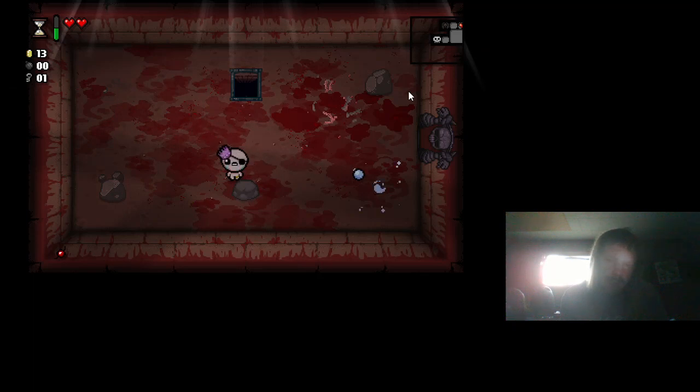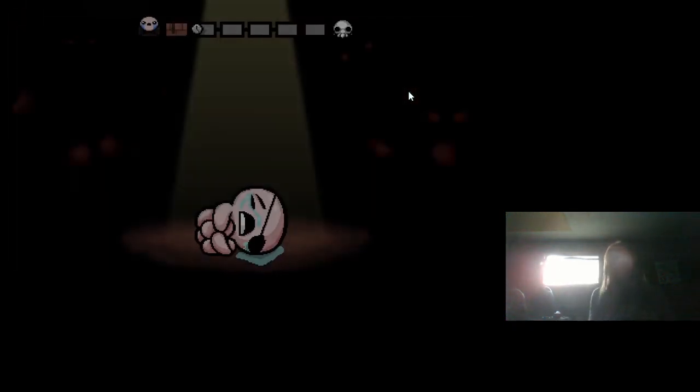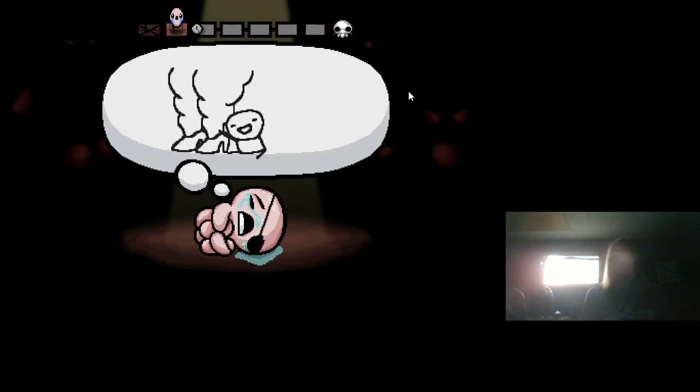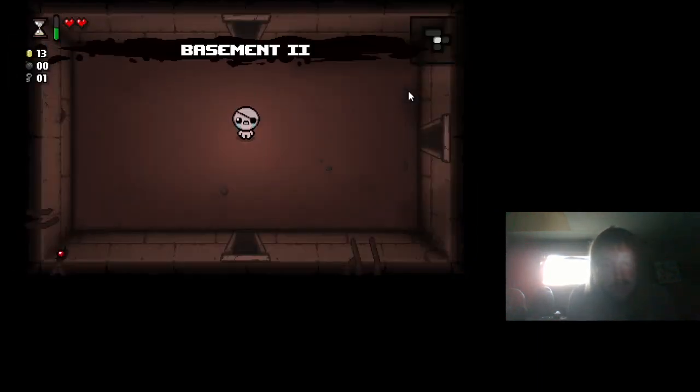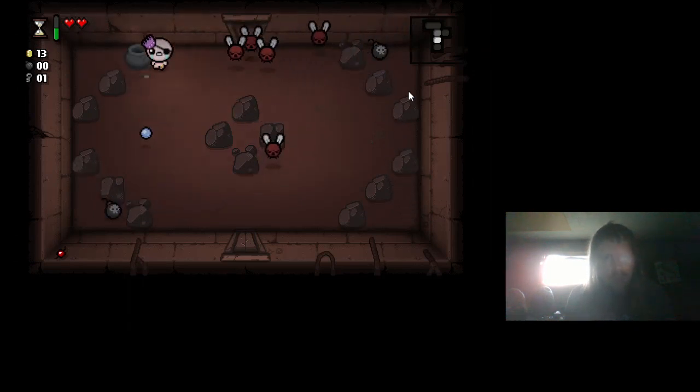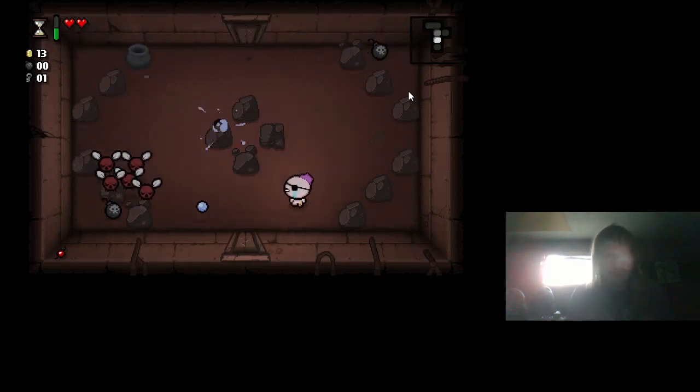Thirteen. We could go back. I think I want to save my key for the item room. So, I want to make sure that we're able to get into the item room. Up. Okay. I think we go down. Oh boy. This isn't great.